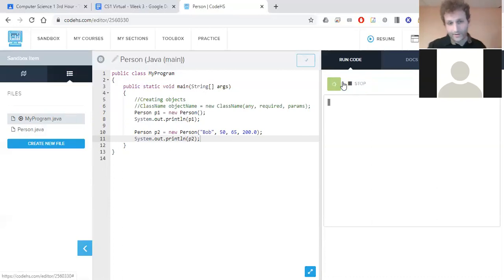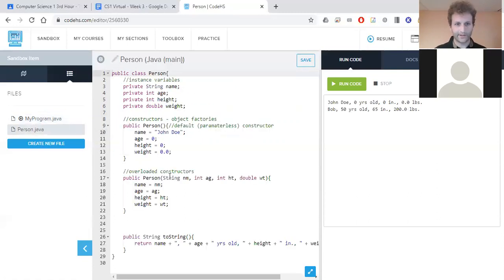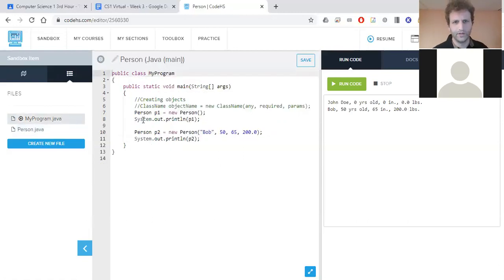So now I've made another object, and Java knows which constructor to call because in this first one, no parameters. In the second one, 4 parameters. Here, string, int, double. So Java goes and finds a constructor that expects string, int, double. I could make other constructors, but hopefully from the other examples we've done earlier, we kind of get the hang of overloaded constructors. And so that's kind of 2.3, these overloaded methods and stuff like that.